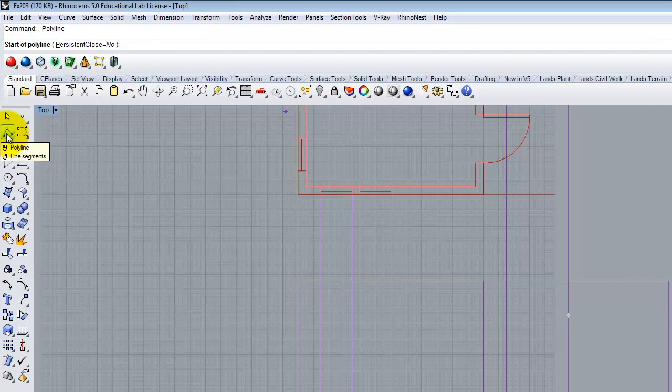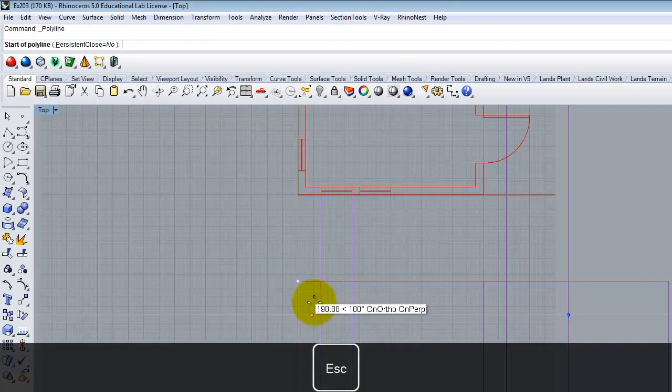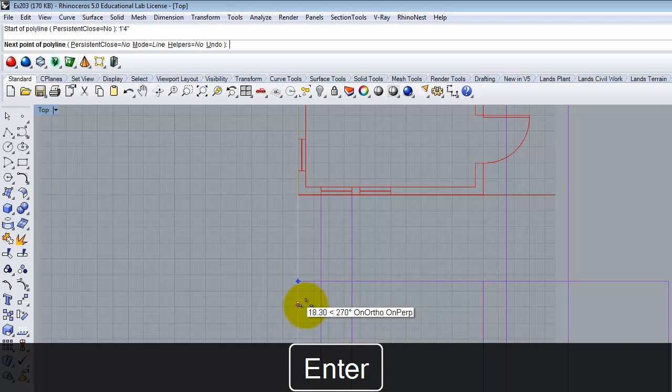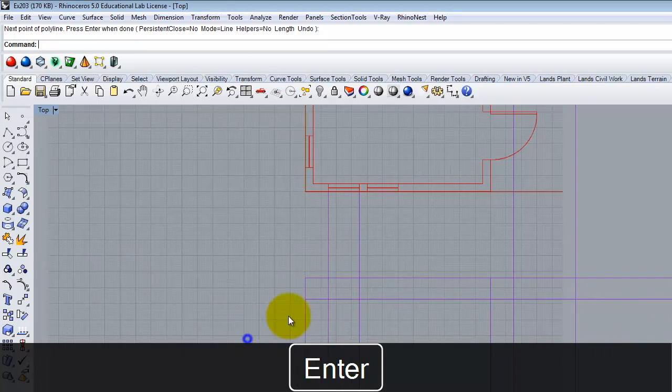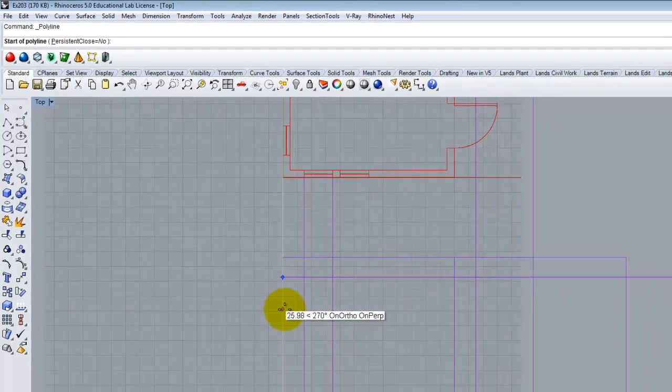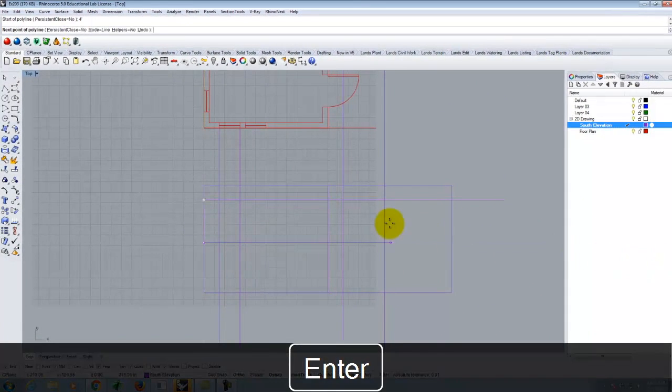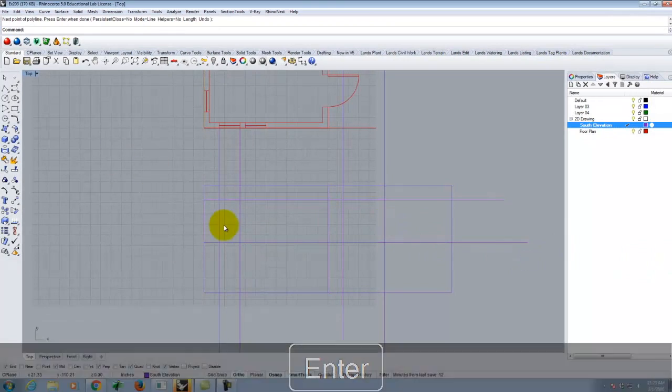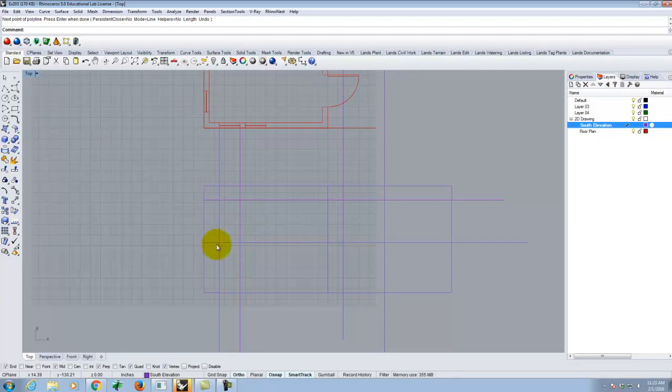Okay, so I'm going to continue down. Let's give myself a few more guidelines. I'll go down, let's go down maybe 1'4". And I'll go down another, I don't know, 4 feet or so, something like that. And again, these are all guidelines so that I've created what the outline of this window would be. Okay, again, these are just guidelines. Once I have that, I'll go ahead and use my polyline and create a closed polyline that goes around.